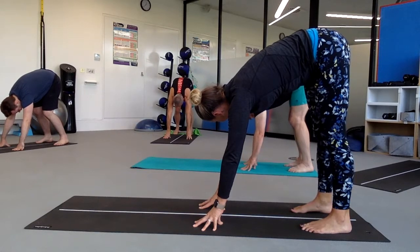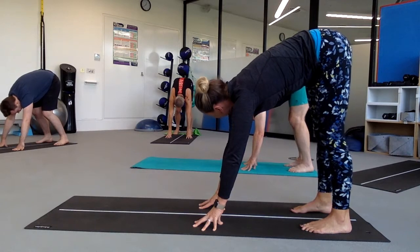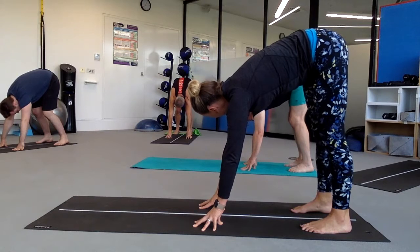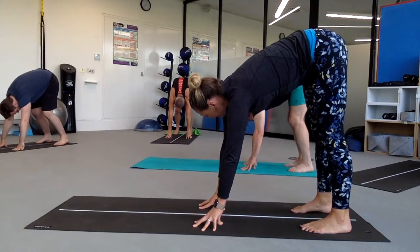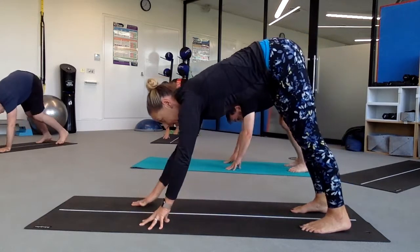Heels flat on the ground. Push those knees into extension. Should feel nice, yes? Okay, continue a little walk forward, slowly. We're transitioning into a plank.